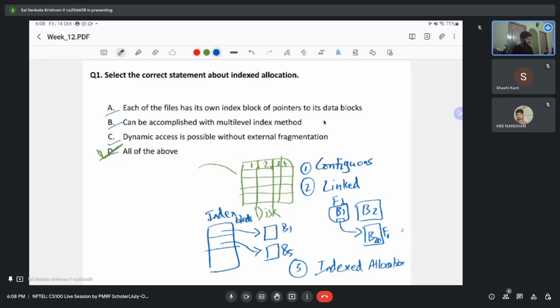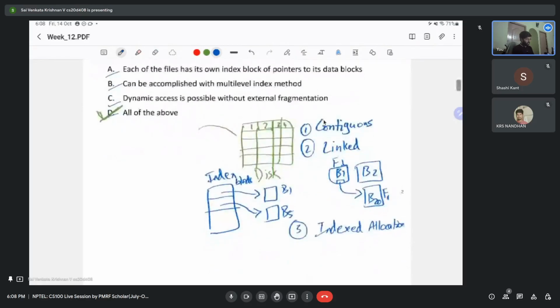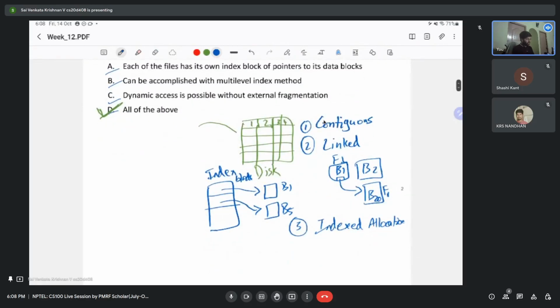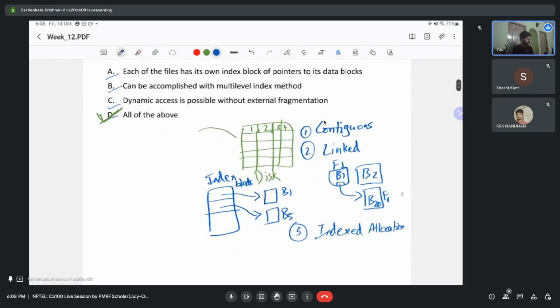But just as there is a disadvantage of a single level page table, there is a disadvantage of a single level index block. Say if you have a very large file, say of 5 GB or even 20 GB, then you should be maintaining that many indexes, one for each block.